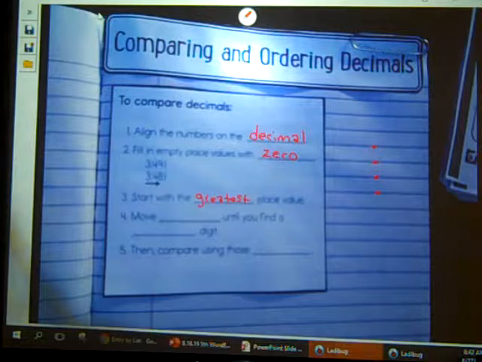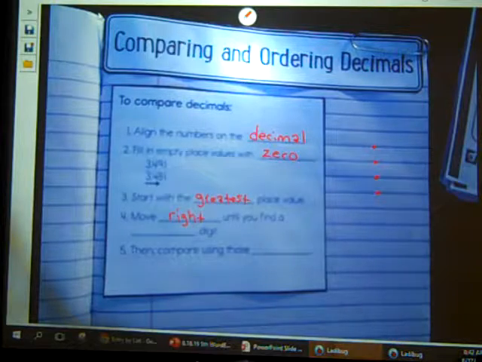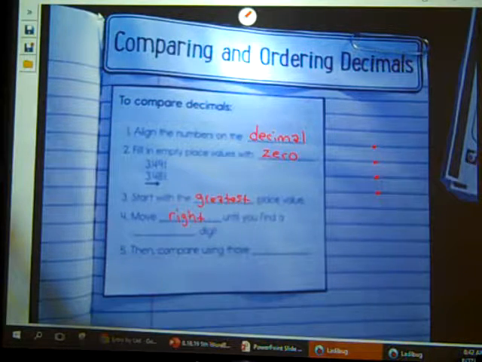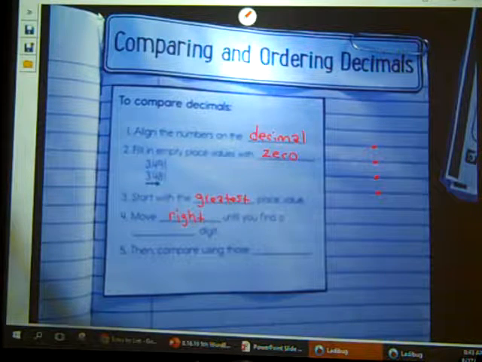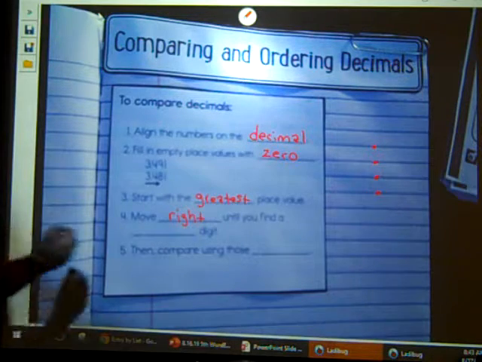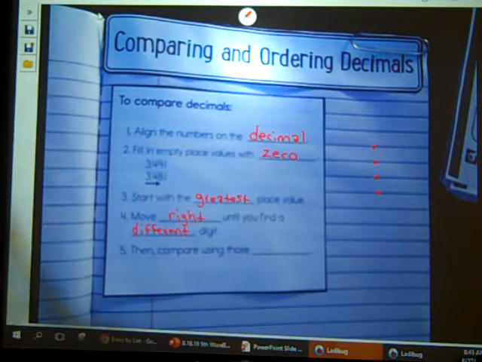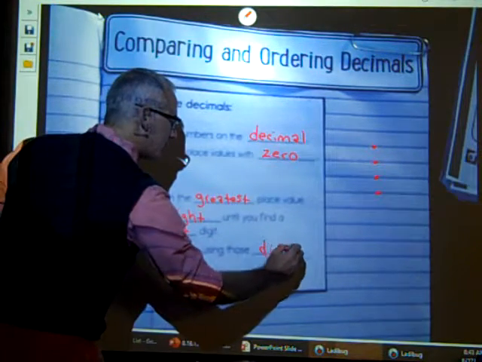Can we go to the left anymore? There's no more, if we're at the greatest digit. So which way do we have to move? Right. We have to move to the right. So we move right until you find a digit that is what? What do you think, sir? Less than. Less than? Okay, maybe less than. But what if I find a digit that's greater than? What do the two digits have to be in order for me to compare them? Different. Different, yeah. We're going to find a different digit. Okay? Then we're going to compare those numbers using that digit place.